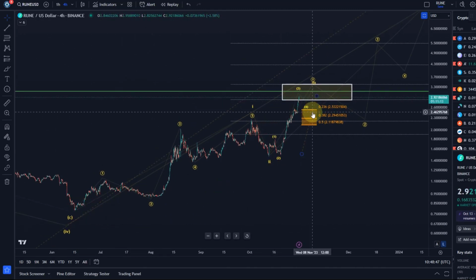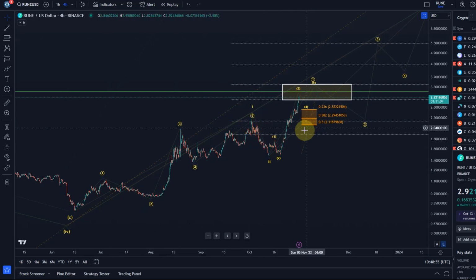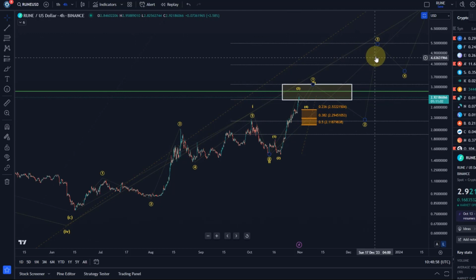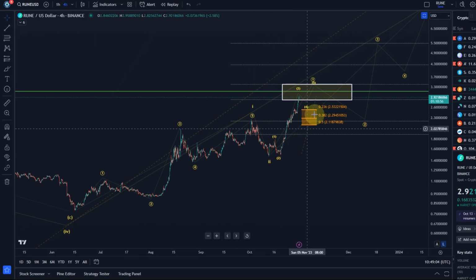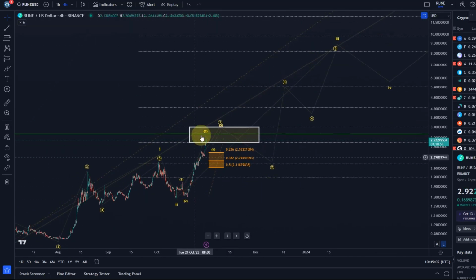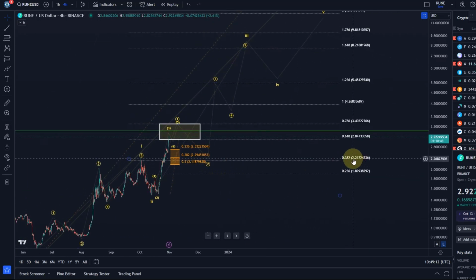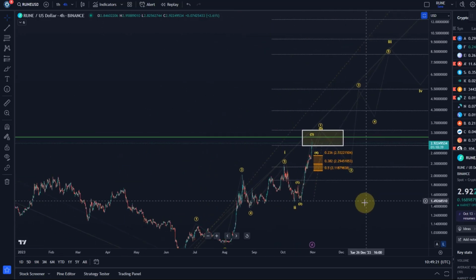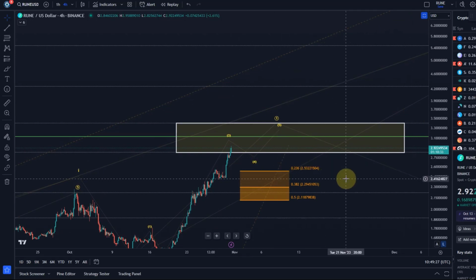So I can really only give you my view of the market, and it's certainly an uptrend. We've been highlighting Rune as one of the potential coins that could be one of the better performers in the next few weeks and months, since we identified this 5 wave move to the upside. Then we had the pullback, and this looks pretty much like a third wave. How is this going to subdivide? Well, this gives you the ideal roadmap. Ideally, we should get this Circle Wave 2 pullback between $2.84 and $3.40. If it breaks above it, then $4.26 would be the next key level to watch. In the very short term, support is between $2.11 and $2.53.